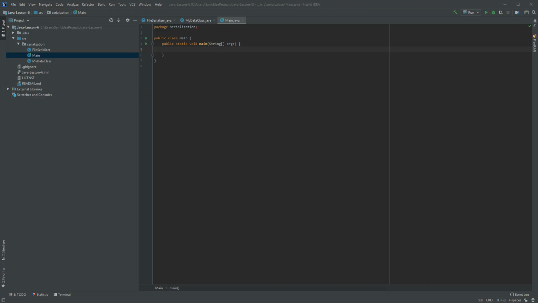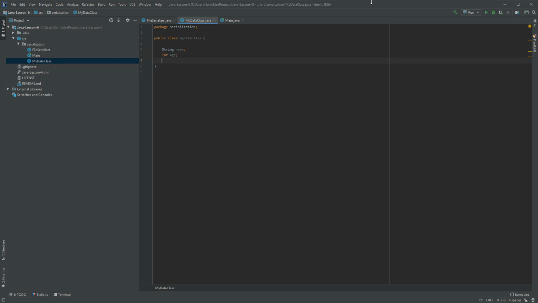So first, we're going to need some sort of object that we can actually then save. So what we're going to do is create a data class, and we're just going to have some sort of dummy fields in here, dummy variables, and a constructor. And we'll probably put a toString method in as well that allows us to just prove that A, the object exists in the application, and that B, it will then allow us to save it.